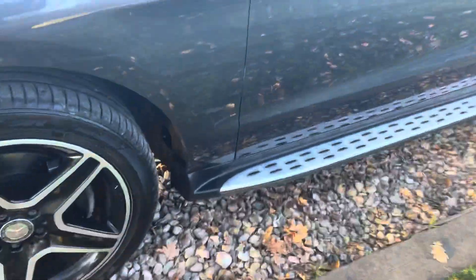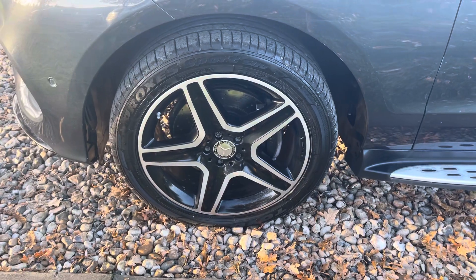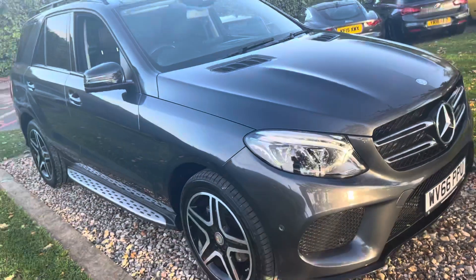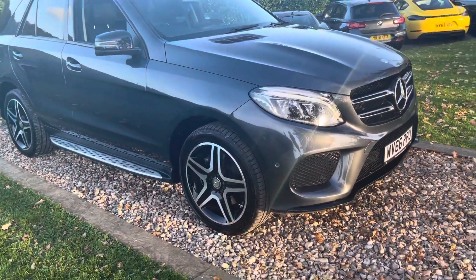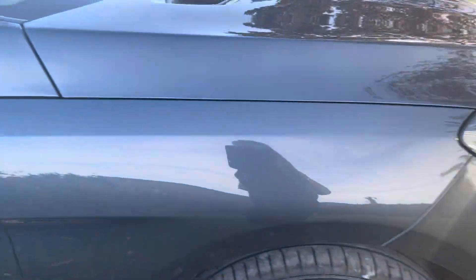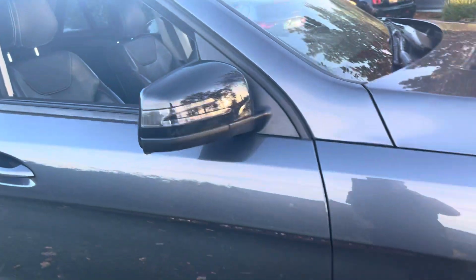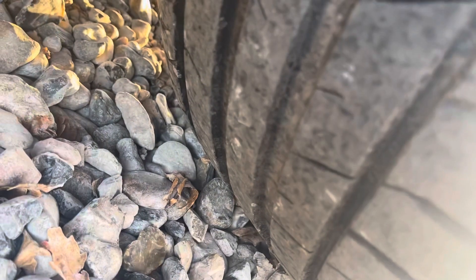Obviously side running boards there. Up into this front wing on the passenger side, that appears to be all in good order. All the alloys are the original Mercedes alloys — if you look hard enough you'll find signs of some light curbing on the edge, but it's nothing more sinister than that. There's a good tyre there at around 5mm. Read the reviews on these guys, they get rave reviews. A really good-looking Mercedes SUV, and ULEZ-friendly for our London clients too. Up onto the front wing on the driver's side — that's all clean and tidy, mirror housings clean and tidy, a couple of little marks but nothing major. Power folding working. That alloy is in generally good shape and another tyre there at around 5mm.